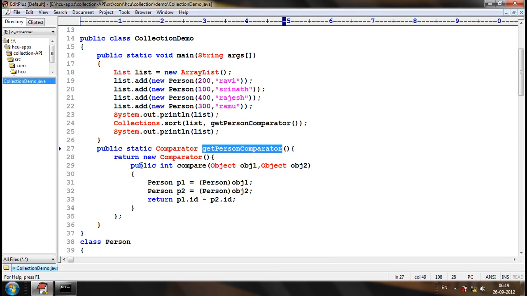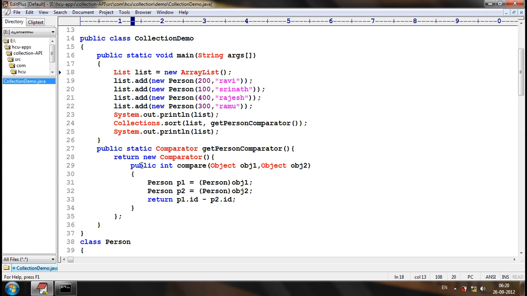Now, let's see how to sort the elements of a set stream. Either in a list stream or a set stream, if you want to sort the elements, then the elements should be mutually comparable. Otherwise, we cannot sort the elements.